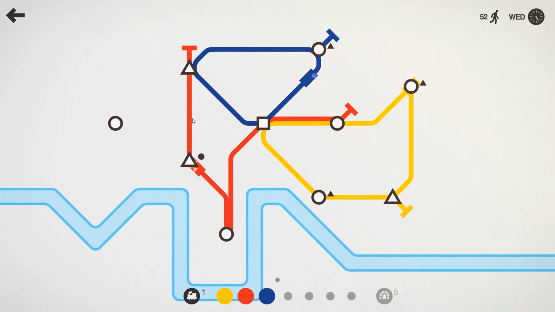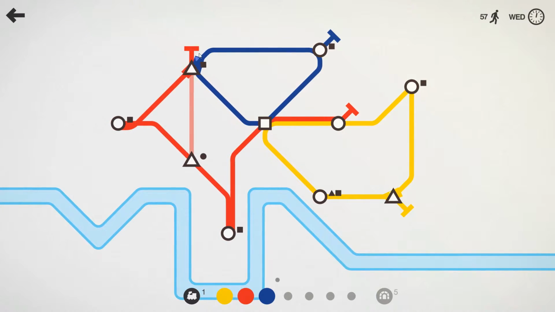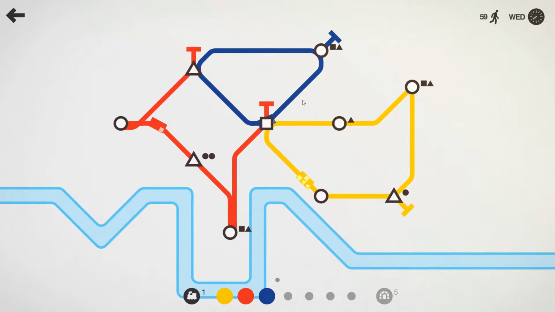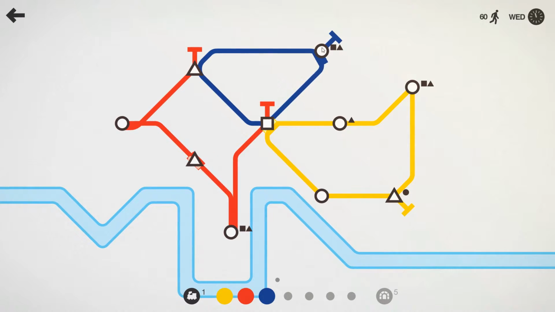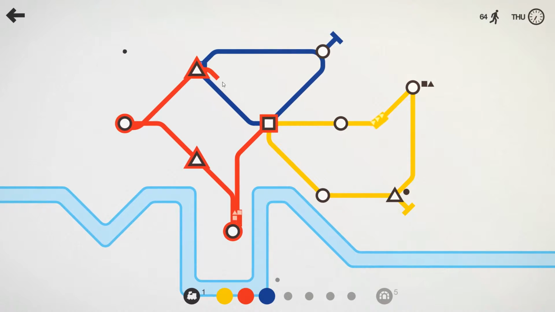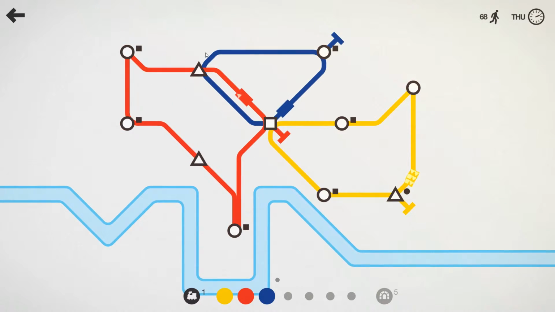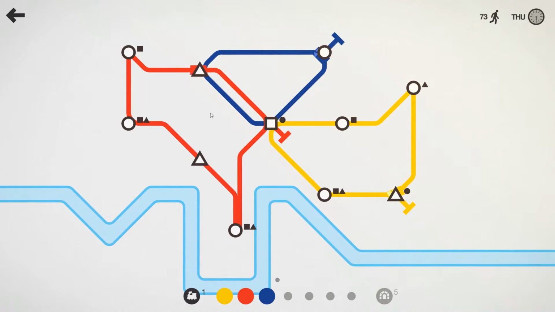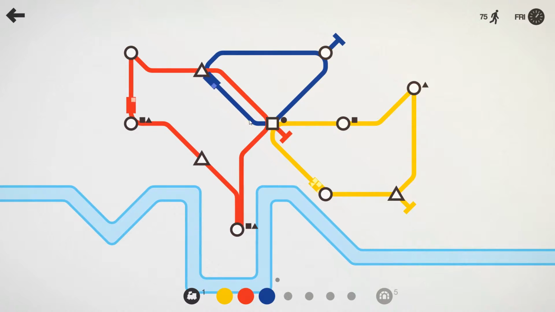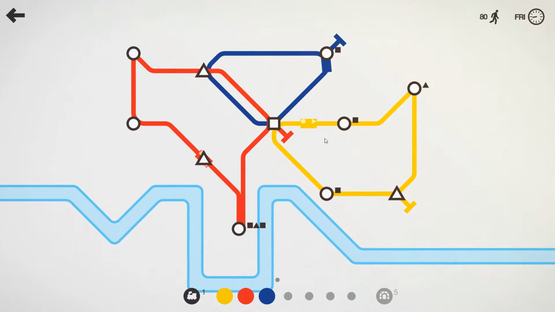So this will be a nice inclusion into our route. So we haven't actually linked up. We are going to do that now. So the blue track. Oh, I was looking to connect. Oh, well, there you go. So the red track is becoming quite long and includes all different kinds of stations. The blue track also covers all stations, and the yellow one as well.